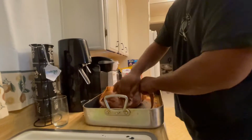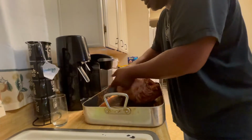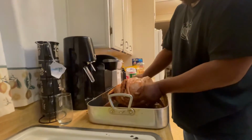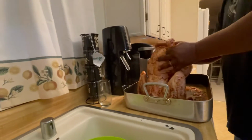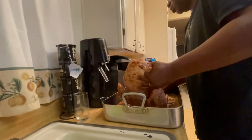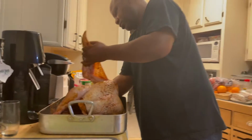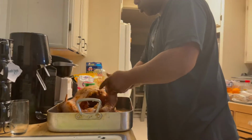Okay. So once I get this all rubbed in, baby, I'm gonna need that white bowl again. But I'm gonna also need some saran wrap. Wrap this in. Not in there? No, we're gonna put that in there after it's cooked tomorrow so we can transport it. Work this in and try to even it out so that it's not heavily concentrated in one area, so you're not overwhelmed by the seasoning.